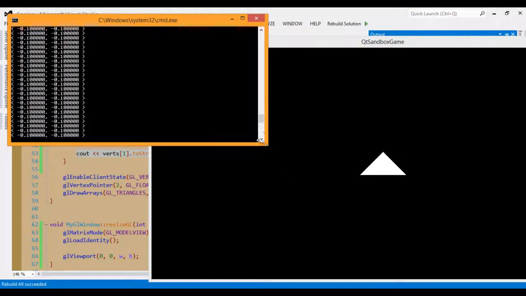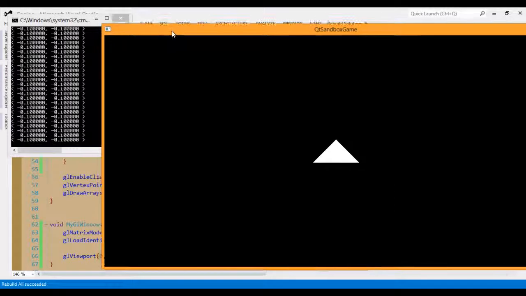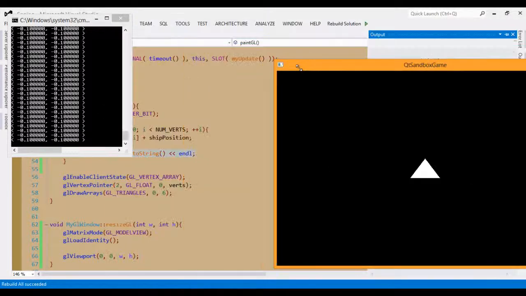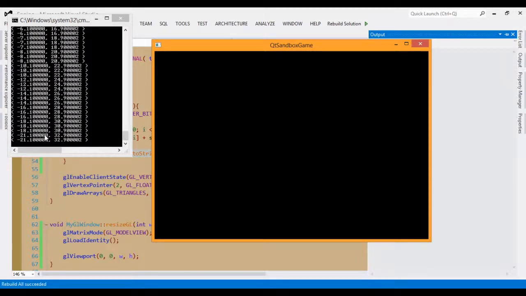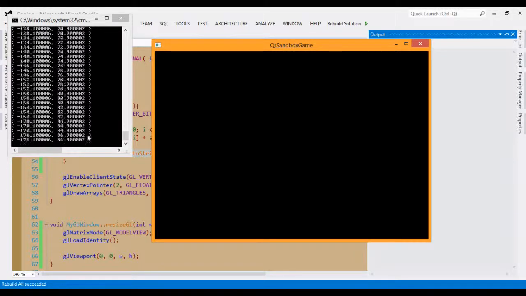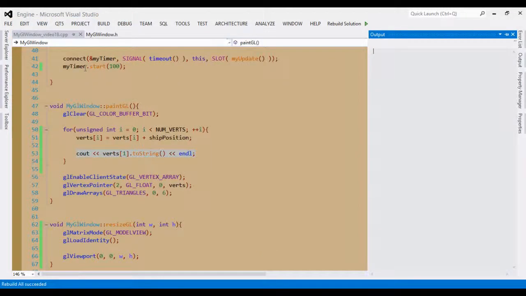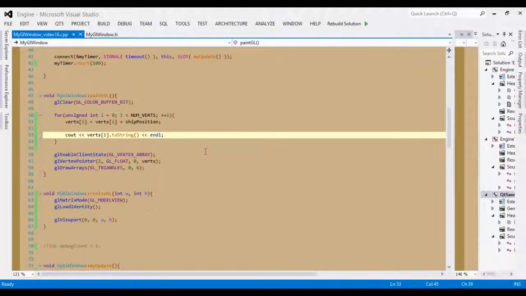And you notice in our console output, the numbers just keep coming down. Let's resize our window. Now let's press the up key and see what happens. We press the up key, and you notice the number keeps increasing by 1. Now we're going to press the down key. Keep pressing the down key, and the number decreases by 1. That's up. Let's go left, right, and you notice our number just increases infinitely by 1 no matter which direction key we hit. So we go back into our code and think about this.